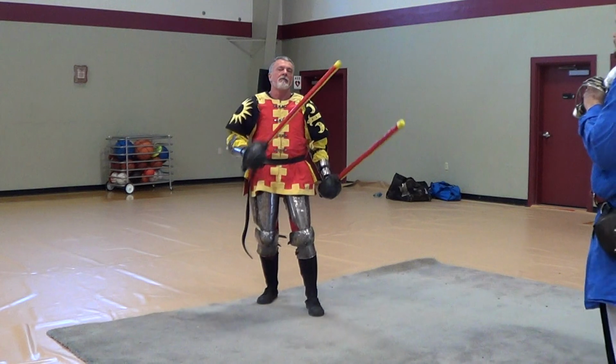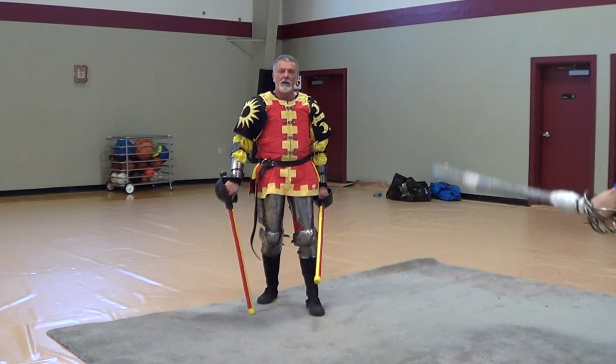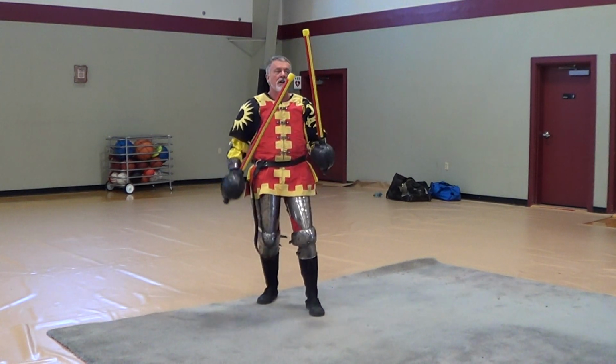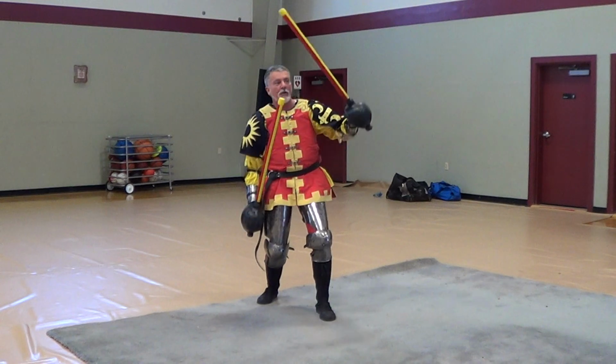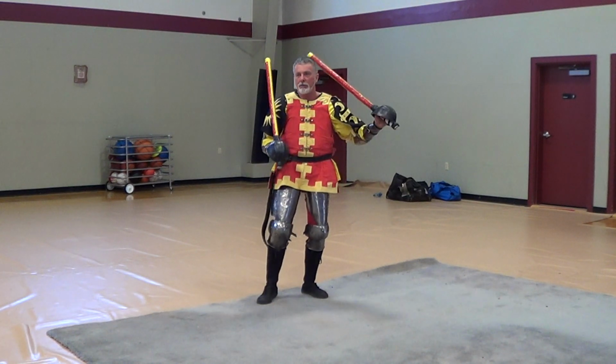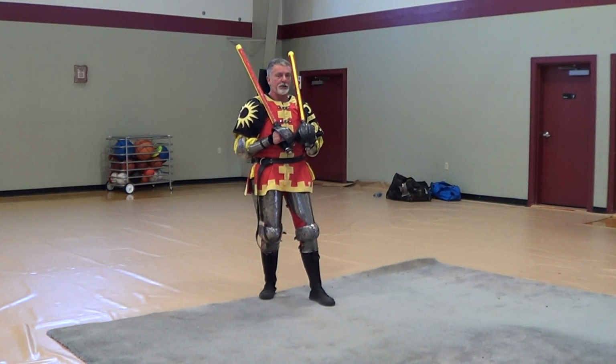But left-handed fighters are exactly the opposite of the right-handed fighter. You really have to think about it as being opposite. And that means your right hand is probably going to stay low, and the left is going to be a little bit higher. Again, it's that whole thing of learning how to use your left. You don't have to be ambidextrous, but you really do have to.